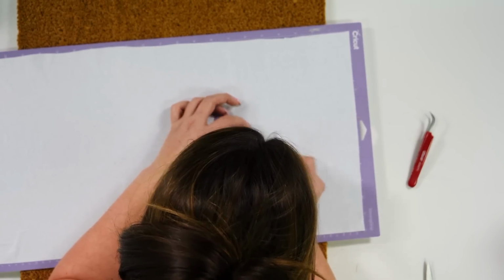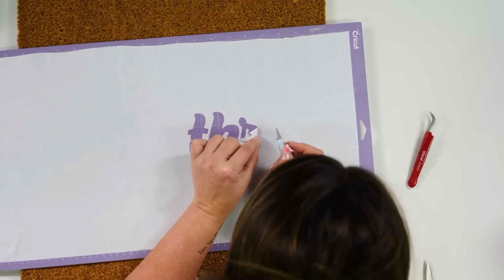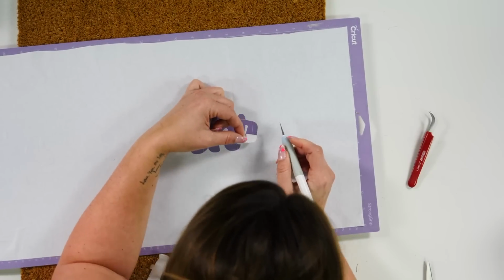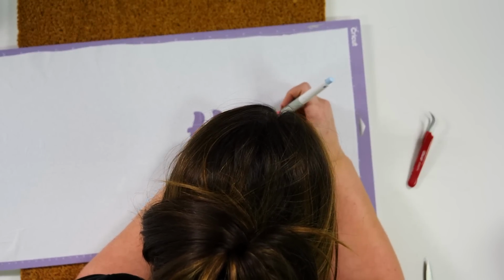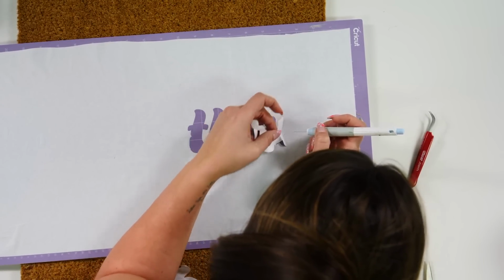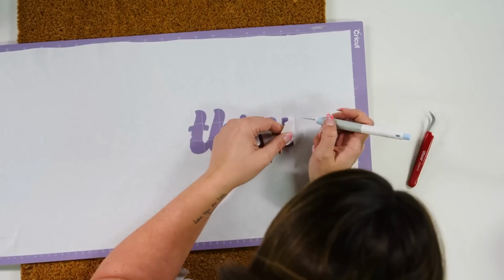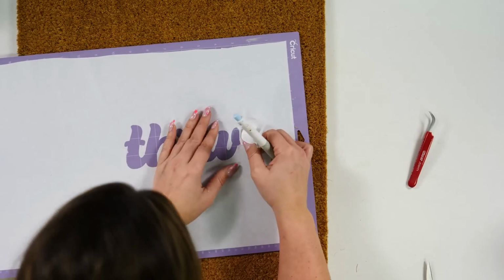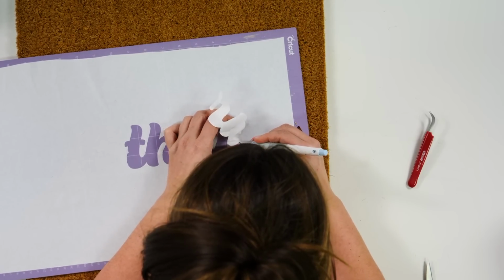And so now what I'm having to do is come back through here with this TrueControl knife and cut some of these, just go through and give it that extra cut in the places where it for some reason did not go all the way through. So like I said, I would definitely do this with more pressure on that parchment paper if you have an Explorer series machine. See, some places are perfect and then others, it ain't it, sis.